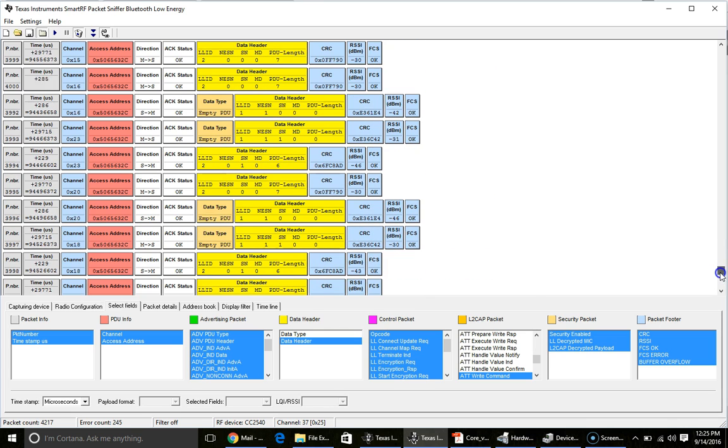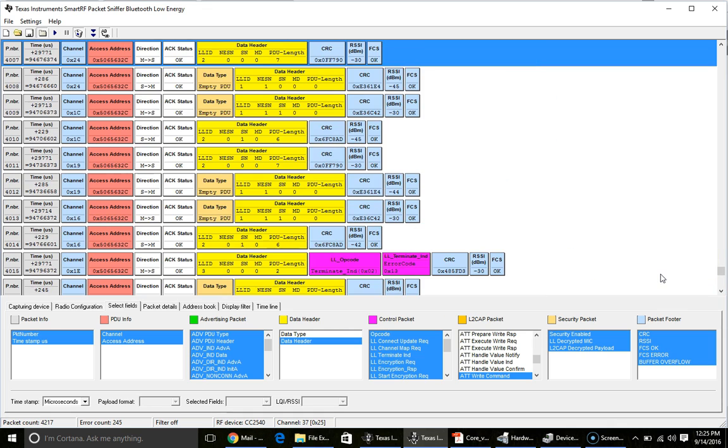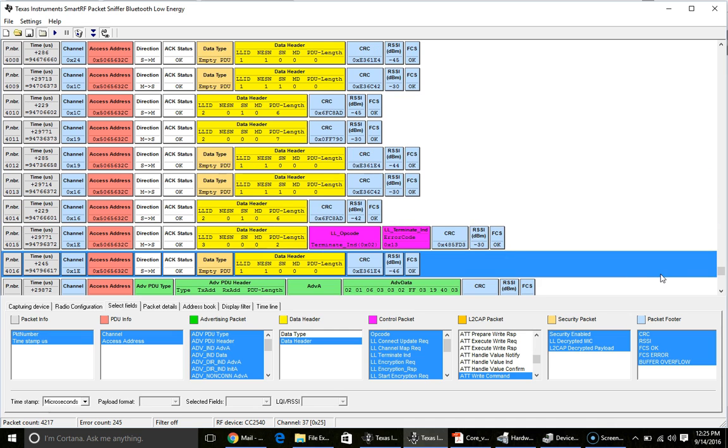If we look at the bottom, at the end, we'll see the last thing that happens is a terminate indicator that is being sent by the master, and that's when I disconnected from the peripheral device.